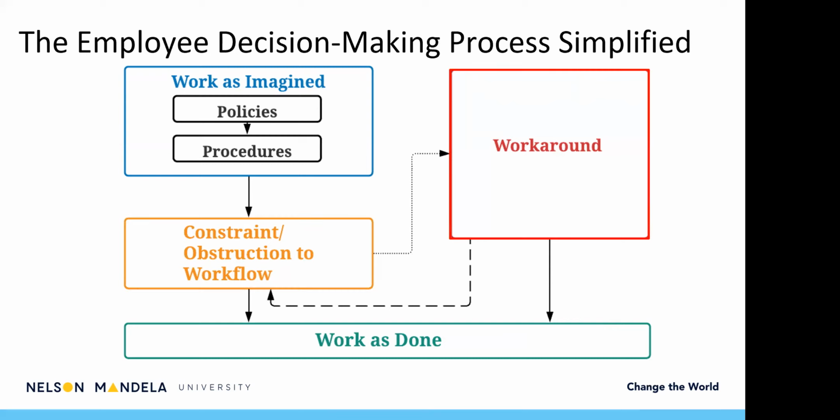The workaround stage represents the identification of possible workarounds. Selection of workarounds to pursue then provides an opportunity to not implement that workaround if it's unsatisfactory for information security concerns, if there are any. With an employee choosing to utilize a workaround, they'll continue to the work as done, but this time in an unexpected manner with an unexpected outcome. However, in this example, the expected outcome is reached by using an unexpected process.